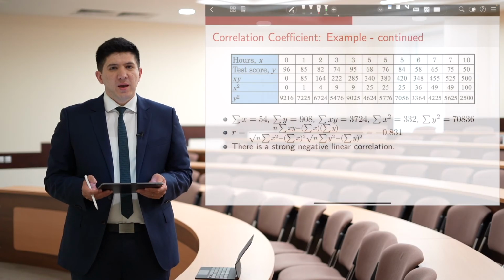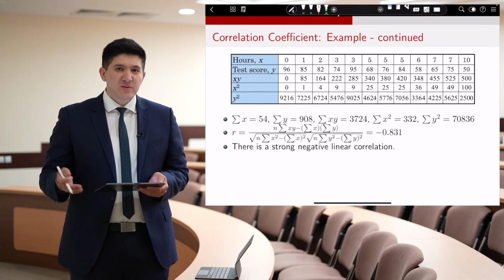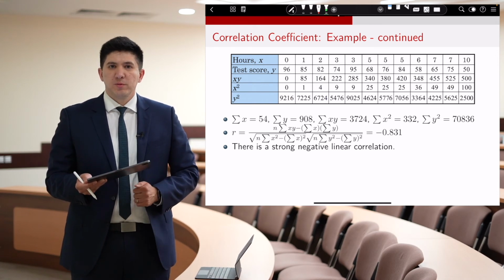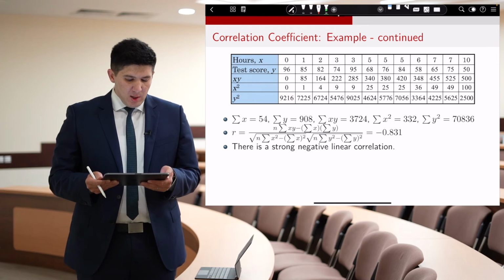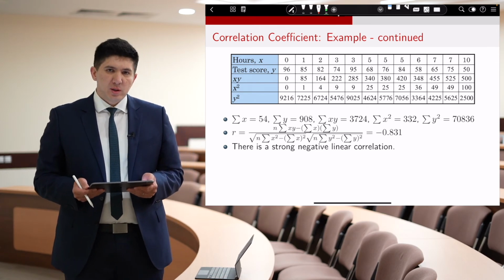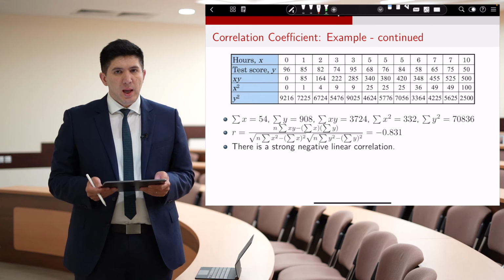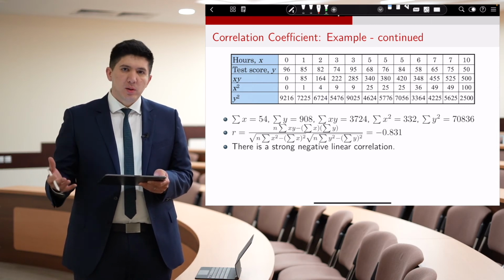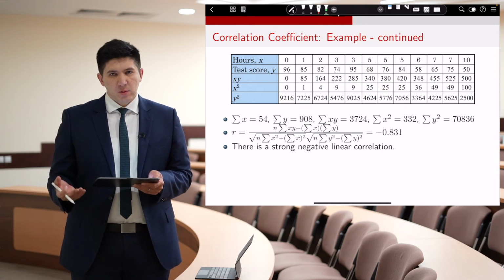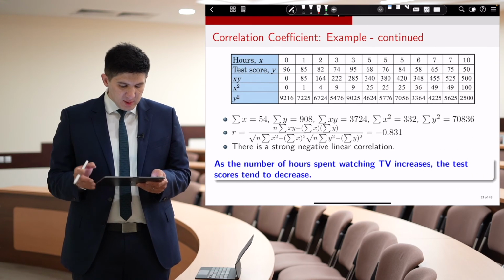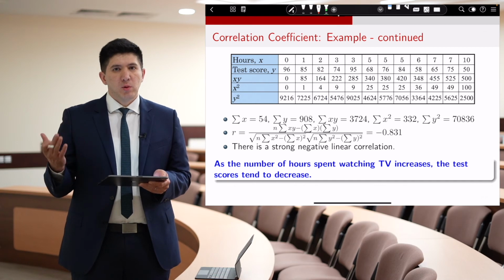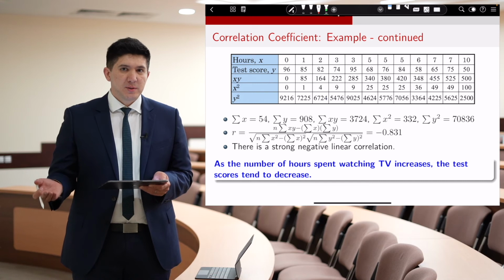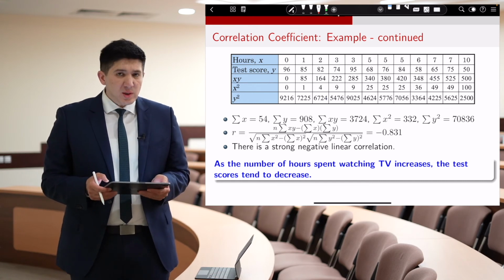Well, instead of using manual calculations with a bunch of steps, we can just use online platforms like Google Sheets in order to perform these calculations. So we've got the value for the correlation coefficient, minus 0.83. So according to our theory, there is a strong negative correlation. It means that as the number of hours you spend watching YouTube increases, your scores on exams tend to decrease. Good. So this is what the correlation is.